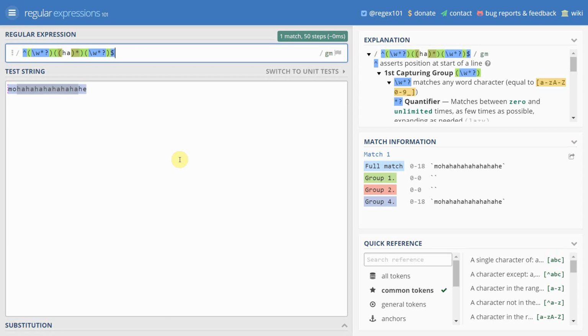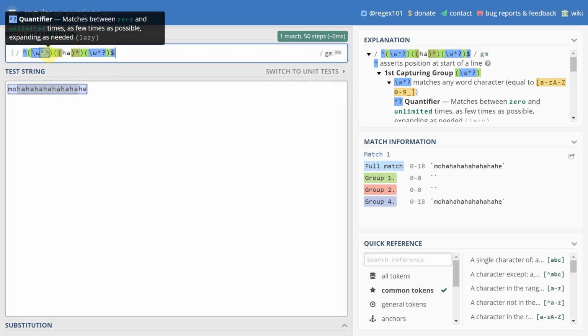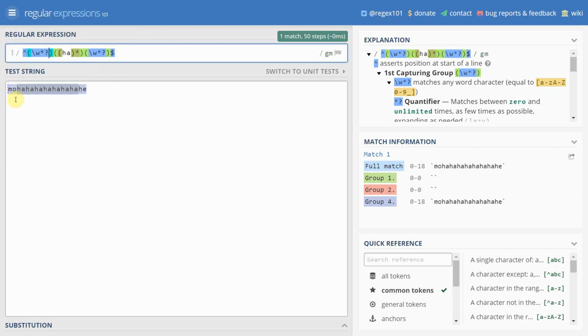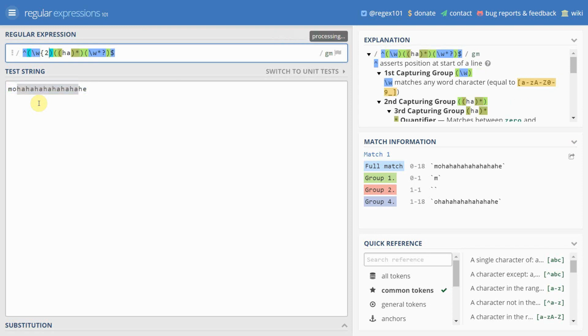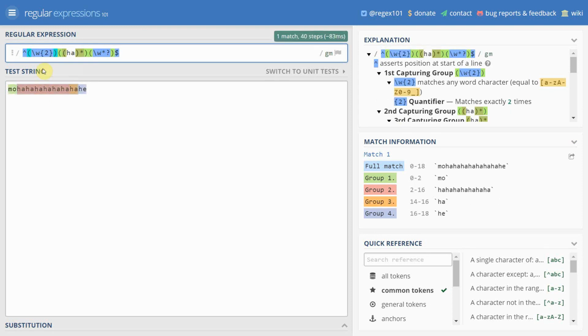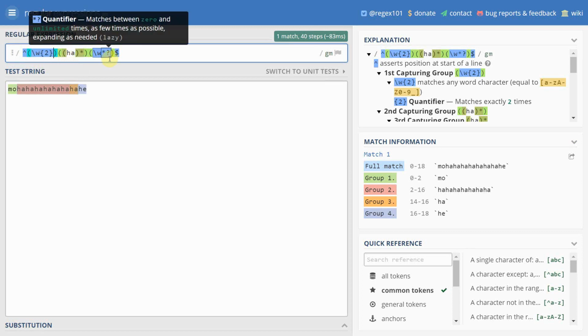So then one option would be to say, well, maybe we know that these first two consist of exactly 2 word characters. So then what I could do is use this quantifier and say I'm looking for exactly 2 characters at the beginning, followed by HAs, followed by some more word characters.